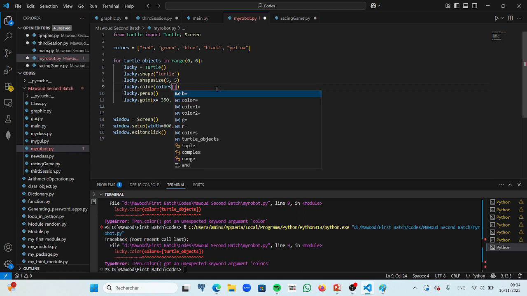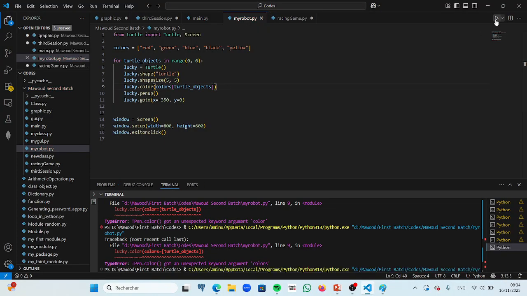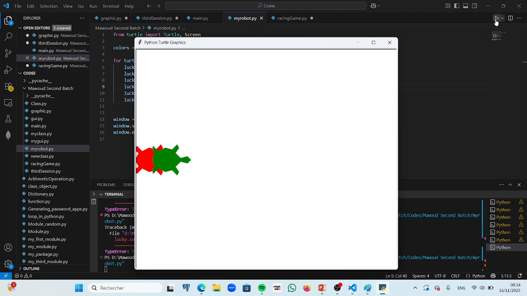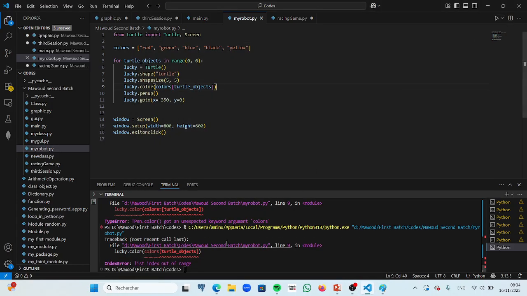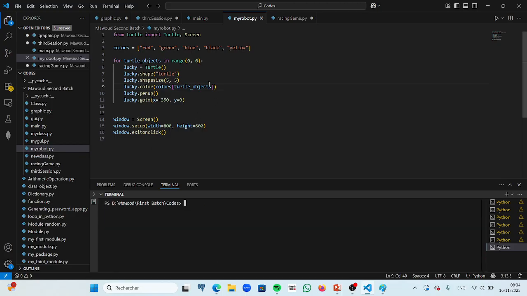Now it should be fine. Perfect. Now our program runs as expected. As you can see, we have created an object with multiple colors.